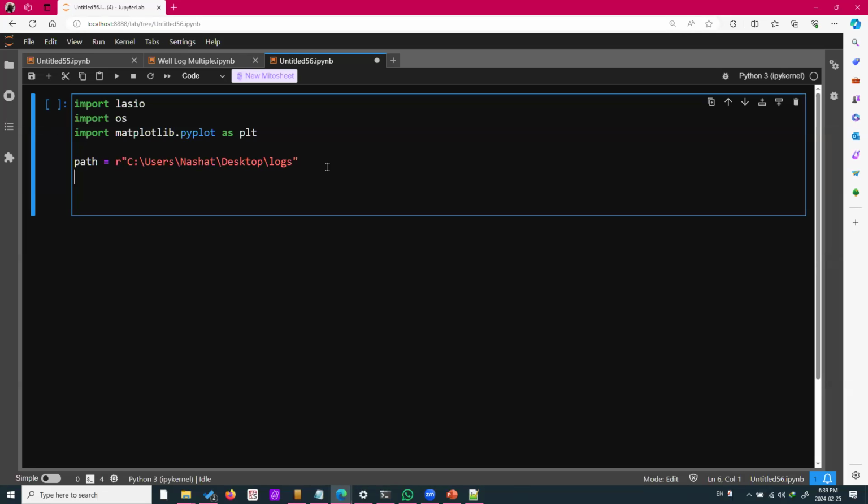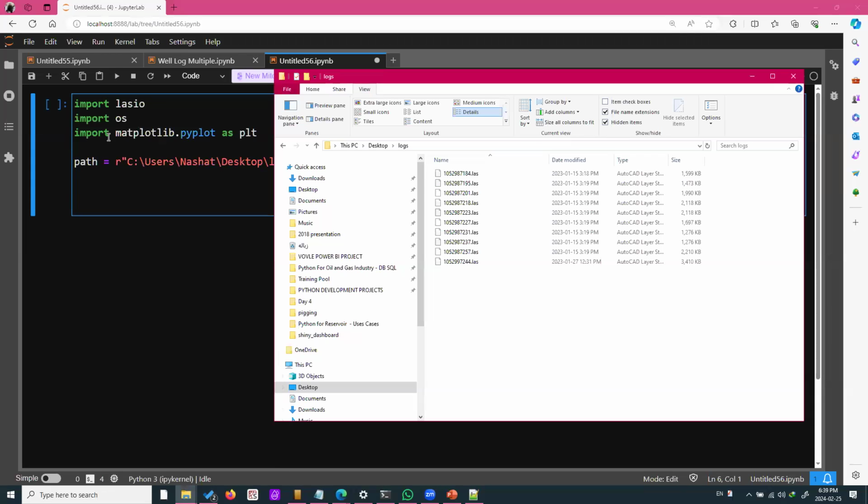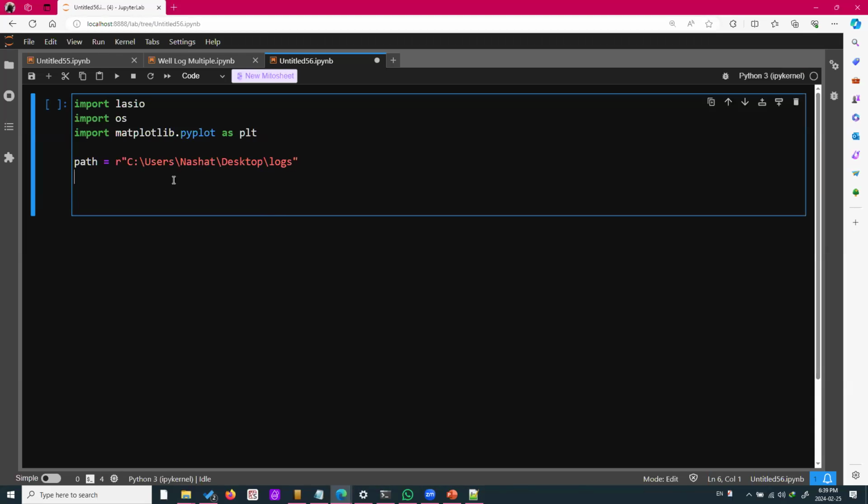And we will be doing one thing with the help of the os library from Python. We will read all of those file names. This step will only read the file names because we want to know what files we have in that particular directory.